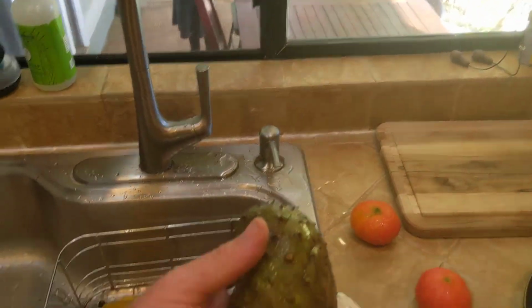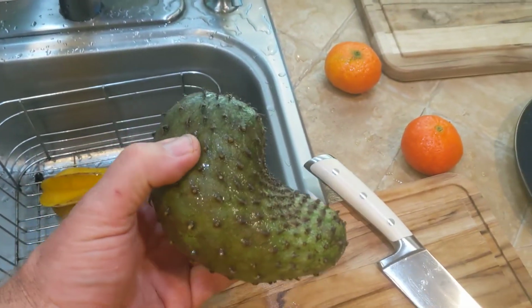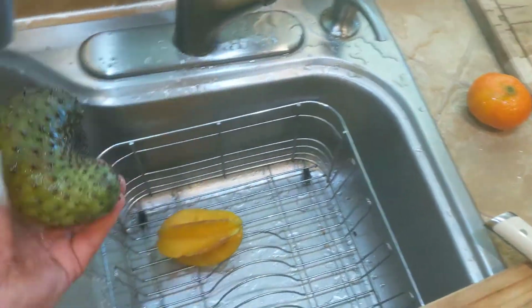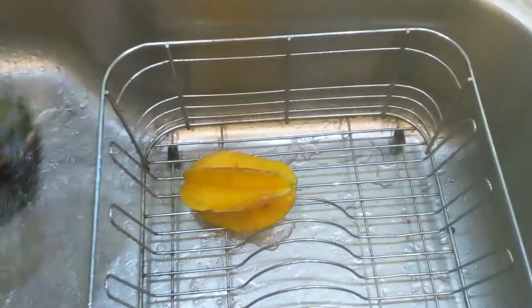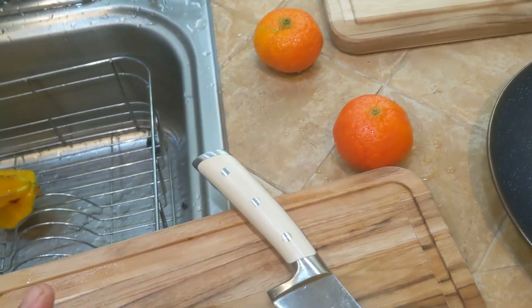Maybe if you've seen some of my other videos, you saw me talking about soursop. Here's a soursop. This is kind of a small one, but it's pretty ripe. It's soft, and it's been in the fridge for days and days. I've rinsed it a couple of times now. Oh, there's a star fruit, by the way, and a couple of tangelos or tangerines or something.